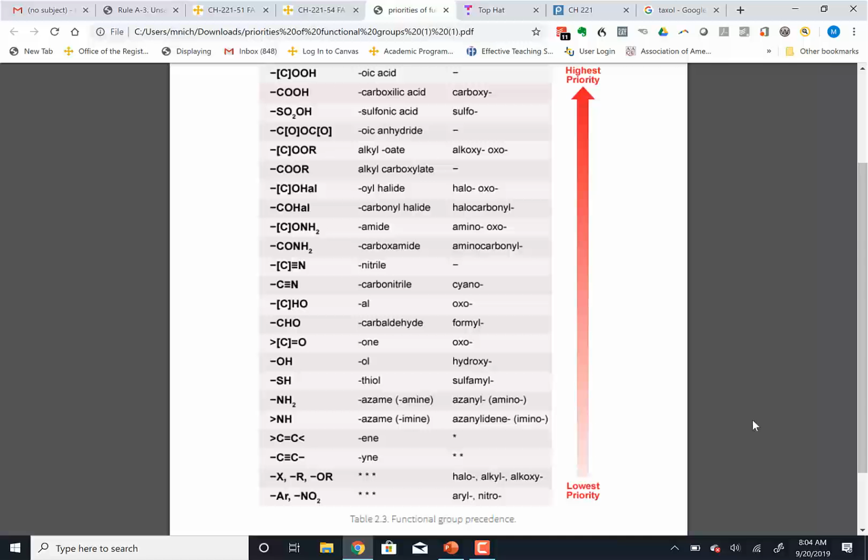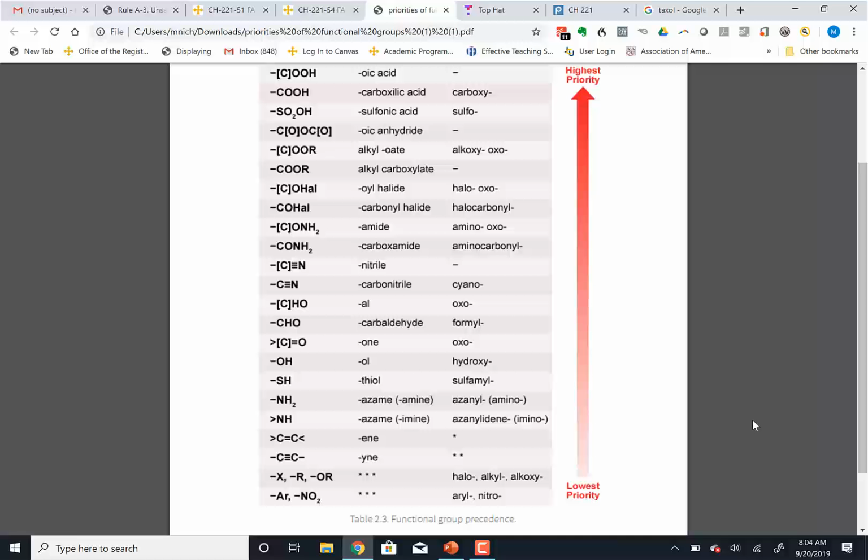So if you do have, Ty, if you want to grab. So if you have the numbering scheme, or as you're looking at a molecule that has more than one functional group, you have to decide who has priority, because whoever has priority, then you number from the end closest to that functional group, except double and triple bonds that I'll go into in a minute. And then that name always comes at the end. That suffix is always at the end of the name.